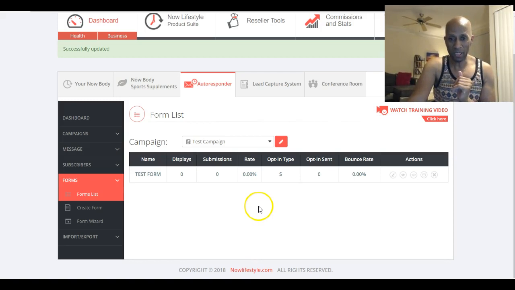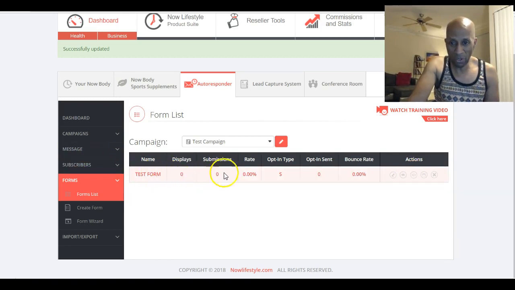If you have a web page and you want this form to appear on your web page, you're going to need to copy and paste the HTML code on there. Okay? I'm trying not to make this video too long, it's like already 8 minutes, so I'm going to go ahead and show you this last part, and then you'll be done.